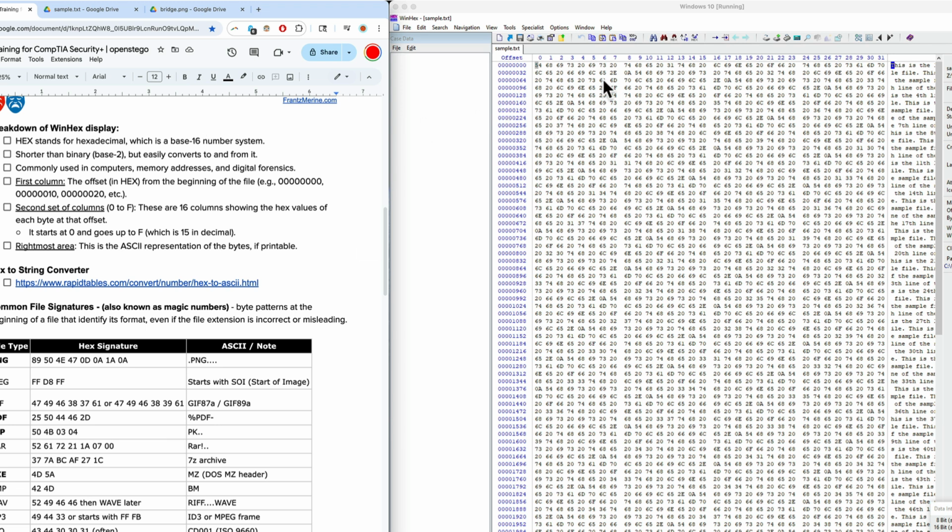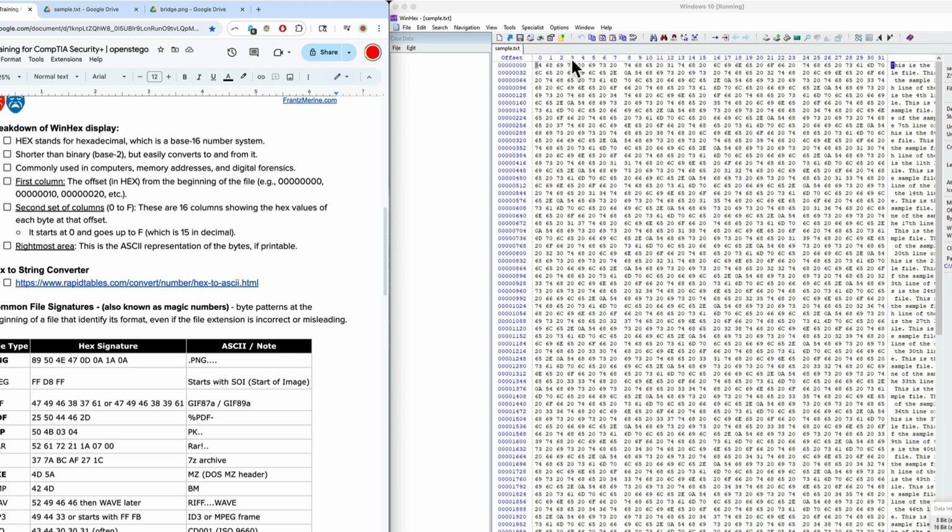So hex is hexadecimal, which means base 16. Normally in computers, we're used to the binary system, zeros and ones, especially with IP notation. So we have the /24, so 24 bits are slashed. We have binary, which is zeros and ones. We have decimal, which is the numbers that we use on a regular basis, base 10, 0 through 9. And we have base 16, which is hexadecimal. And this is what base 16 looks like.